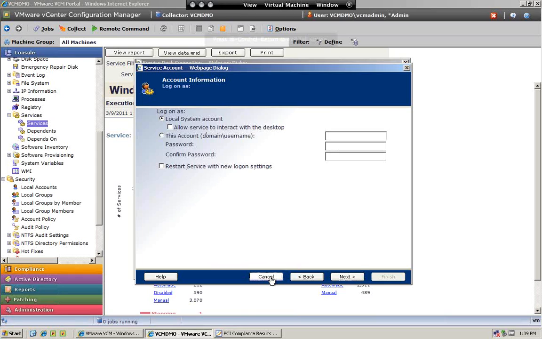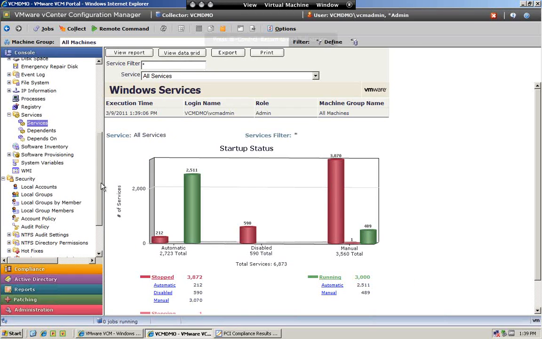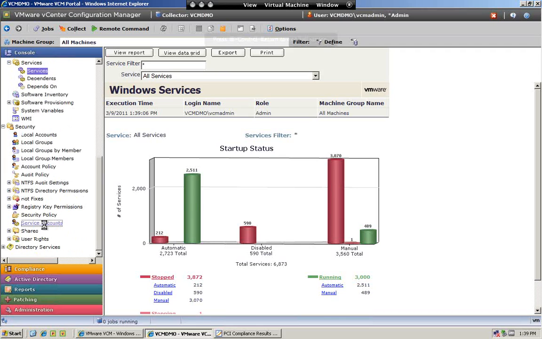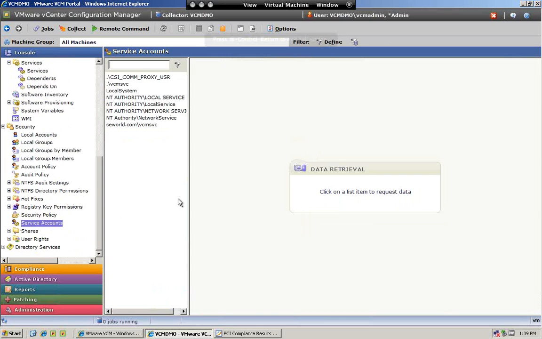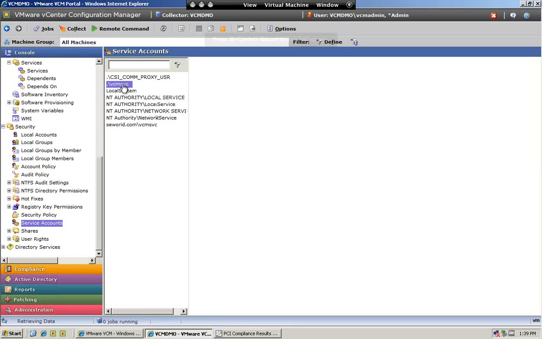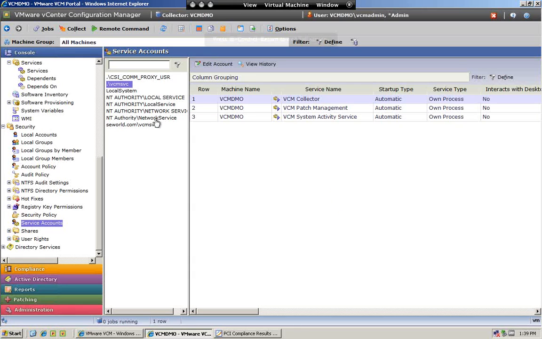I can also kind of take a reverse approach to it. So where do I have service accounts out in the environment? This is a lot of problem with our customers. I used to do the same thing back where I used to work. I used to deploy an application, use my own account to deploy it, and then when I changed my password, that application broke. So the key here is to make sure that we're using dedicated local system accounts or dedicated domain accounts to ensure that services are always up and running and configured properly.